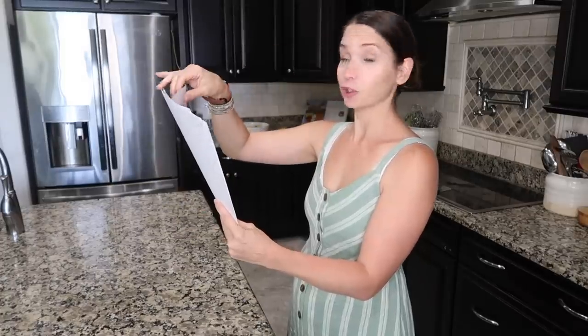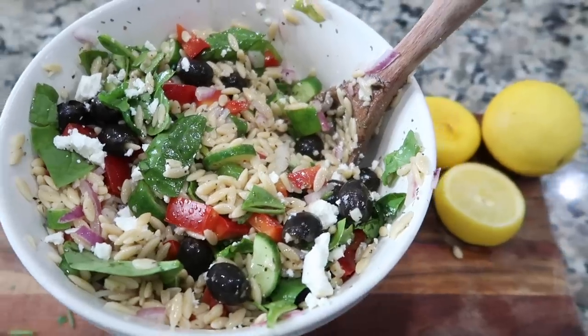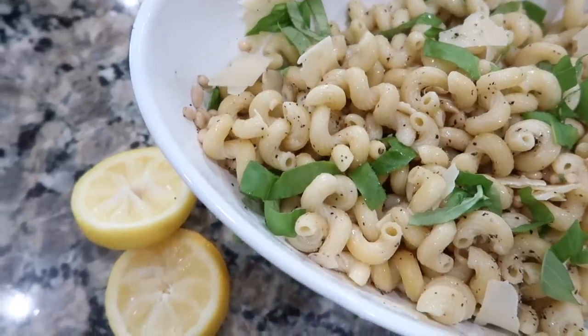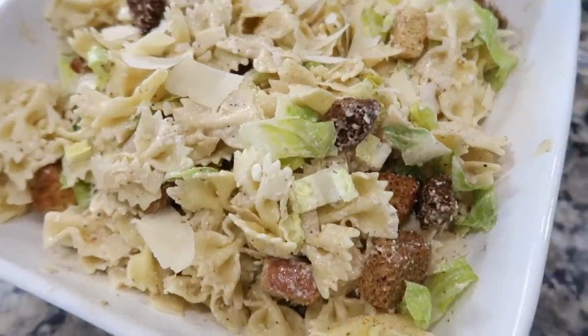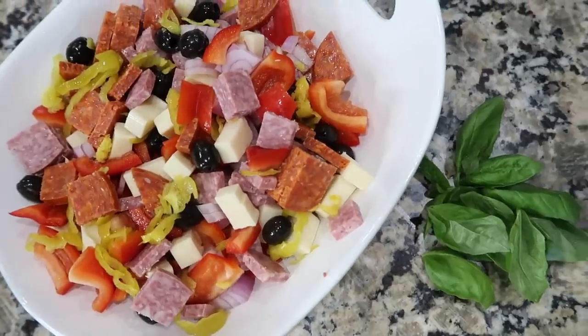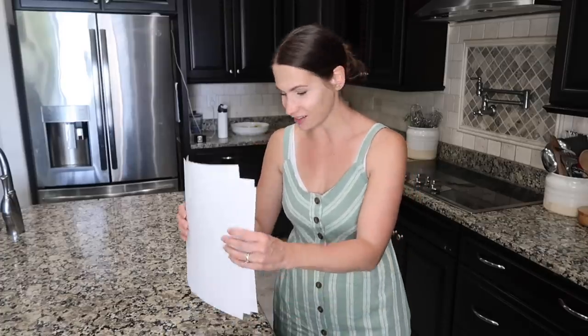The first one I'm gonna put, should I tell you everything? Okay, all right, let's just do a little roll call real quick. Fritos corn salad, Greek orzo salad, buffalo chicken pasta salad, oh yes, taco pasta salad, basil lemon pasta salad, Doritos chicken pasta salad, pasta Caesar salad, easy creamy Caesar dressing, that goes with that one, it's a homemade dressing, you know. Fruit salad with honey lime dressing, yum yum. Lemon herb pasta salad with marinated chickpeas. Where do I sign the heck up?